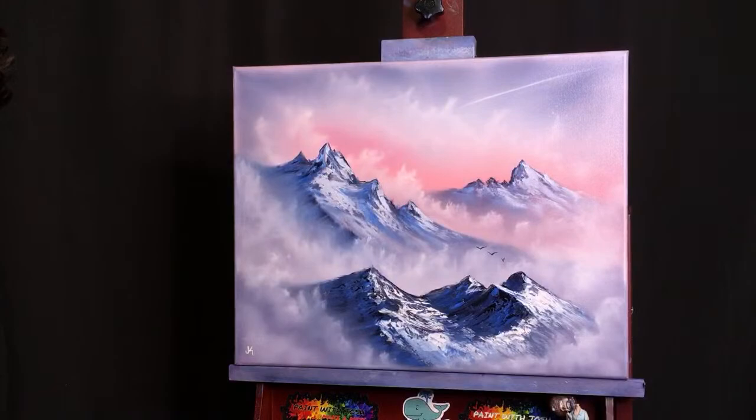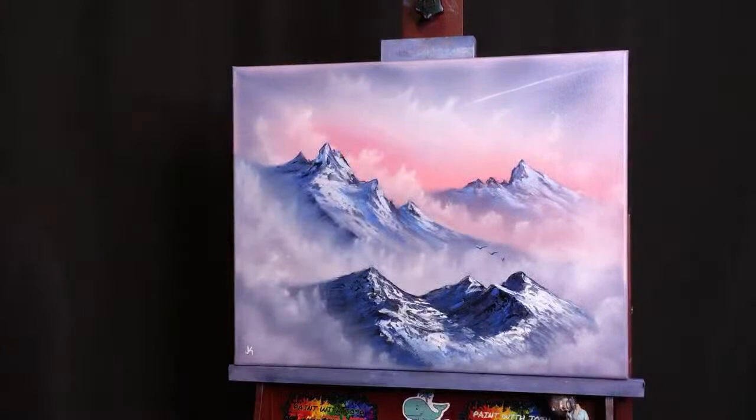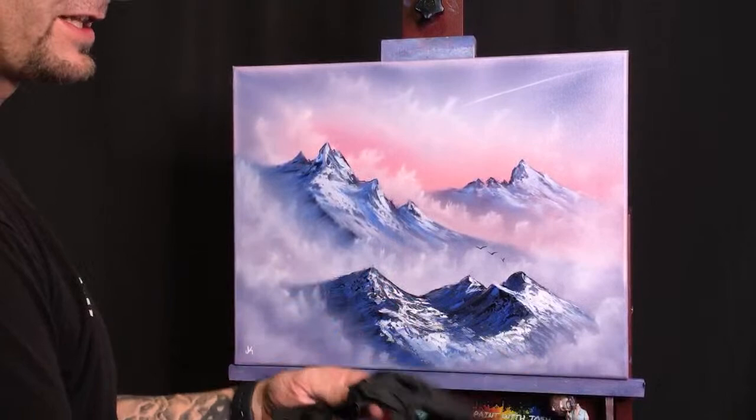Okay, so now we've scrubbed off all the paint that we can get. Now we're going to grab some paper towels. I need to actually get gloves, so I'm not going to do this without gloves. Now my hands are all sweaty. It's hard to get the gloves on now that my hands are all sweaty and wet.